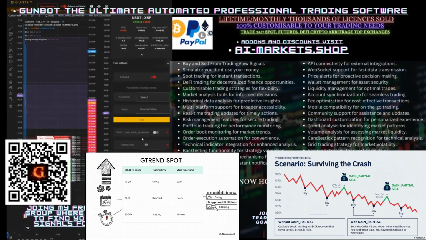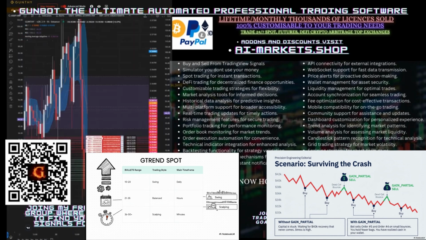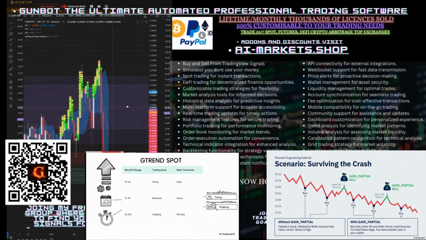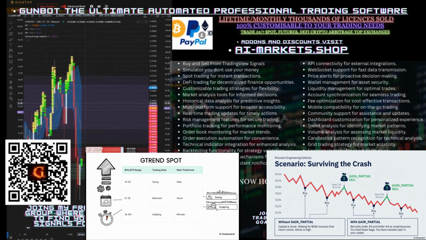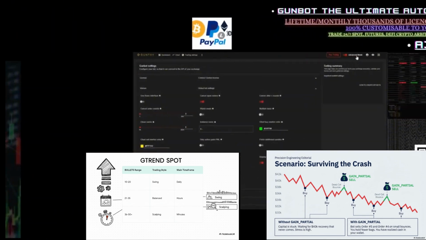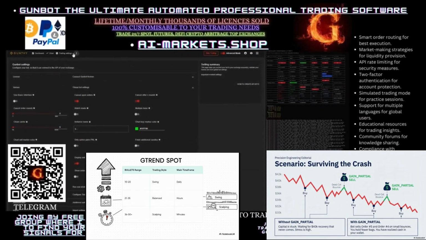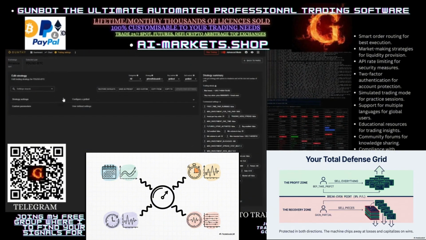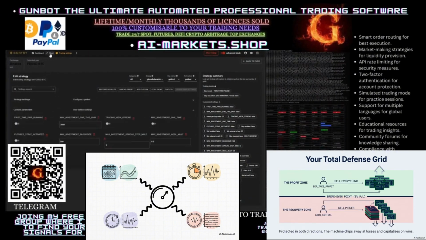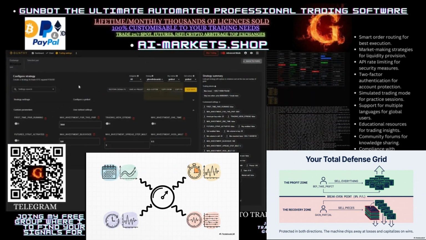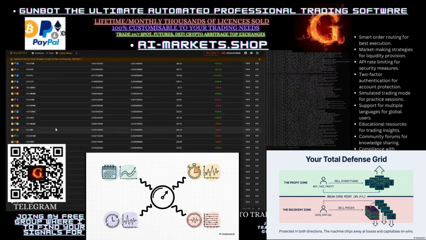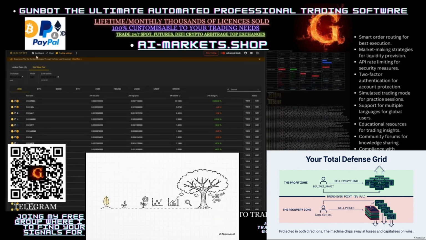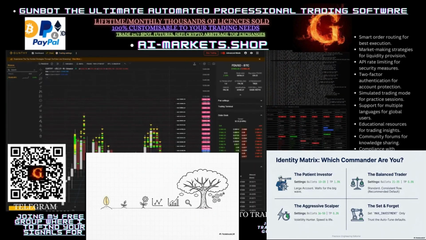A low bullet count for swing trading makes it look at the big picture, the daily charts. A high bullet count for scalping, that tells it to zoom all the way in and focus on the 1-minute charts. It automatically adapts its entire perspective based on your choice. I mean, think about how powerful that is. Your one simple choice of a trading style gives the algorithm a complete game plan. It tells it how to view the market, what data to focus on, and how often it should be making moves.